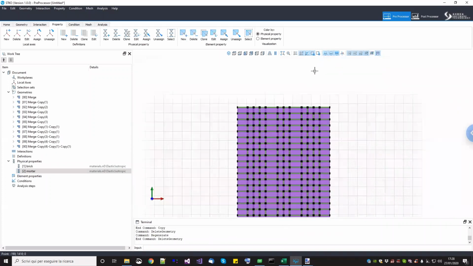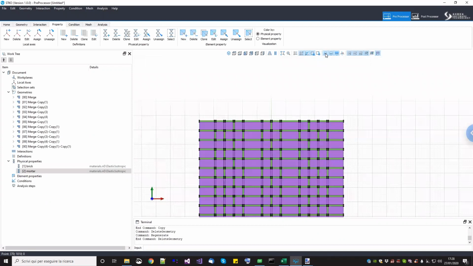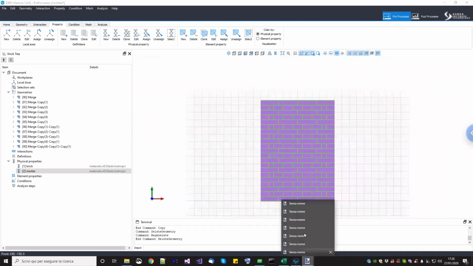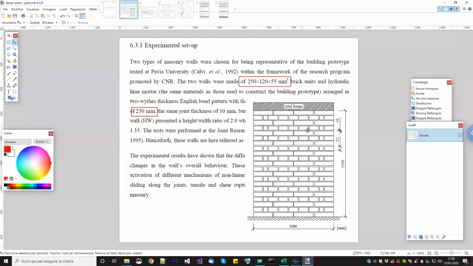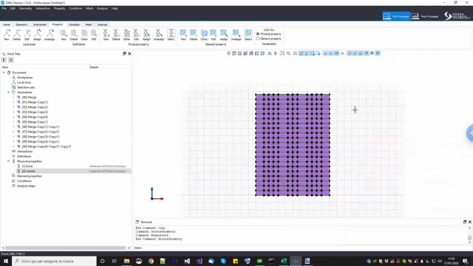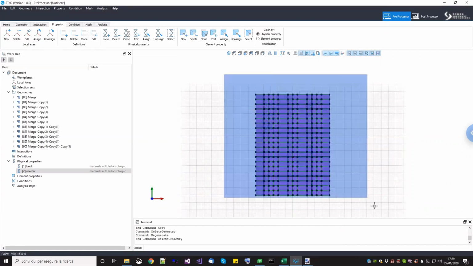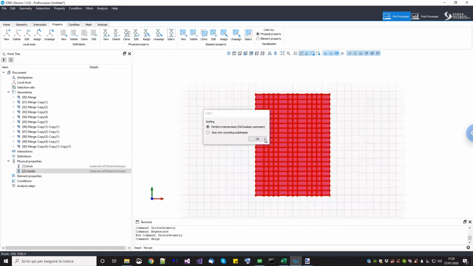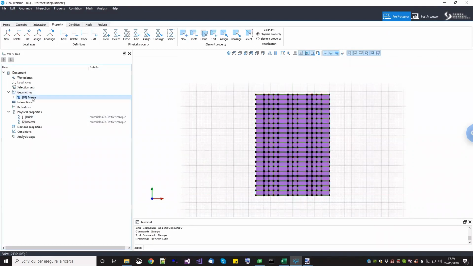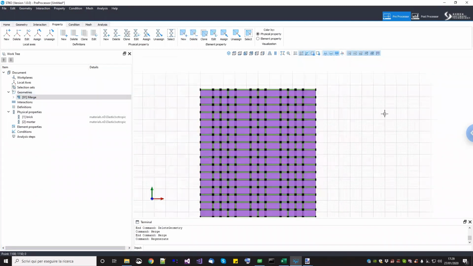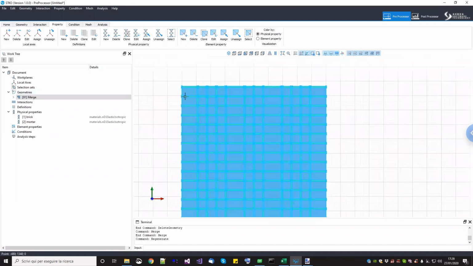Perfect. So now we have, if you switch off the visualization of points and lines, you can see that what we have is exactly the geometry that we want to reproduce here. Okay. So let me switch it on again. So what we can do now is to select everything and do a final merge. Let's type merge. And we want to merge everything. Perfect. So what we have now is just one single face. Actually, it is a polysurface, so a series of faces connected together.